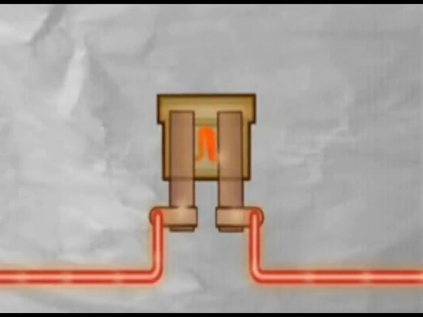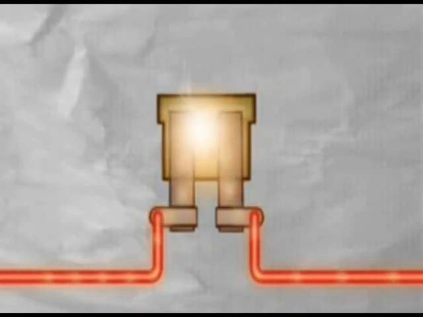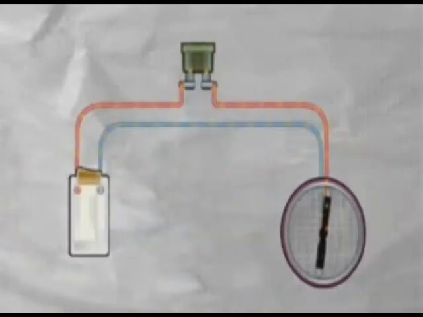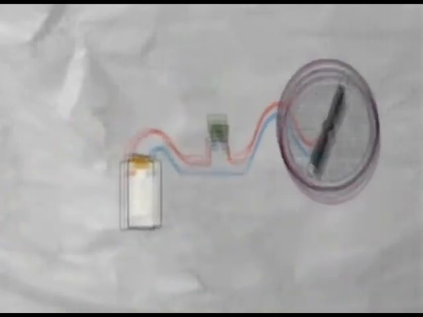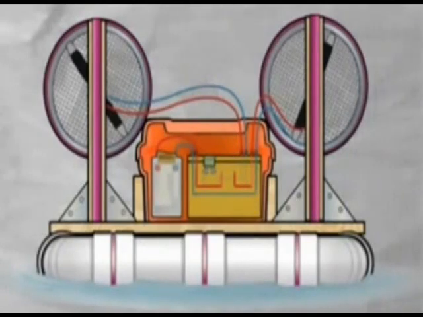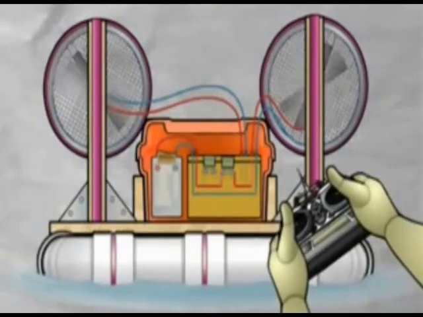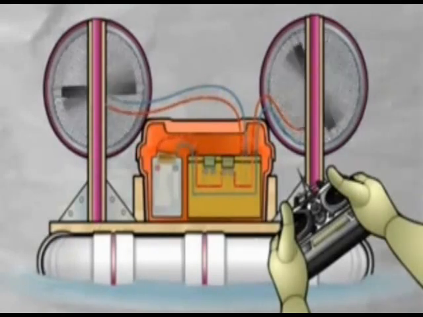When there is too much current, the fuse acts like the weakest link in a chain by heating up more quickly than the other components, and it melts. That cuts the current flow and protects the expensive component from damage by heat or fire. If a motor draws too much current too quickly, the fuse will blow.